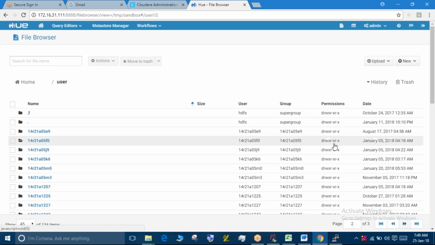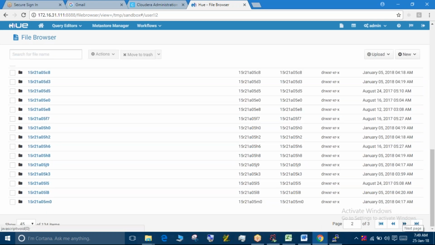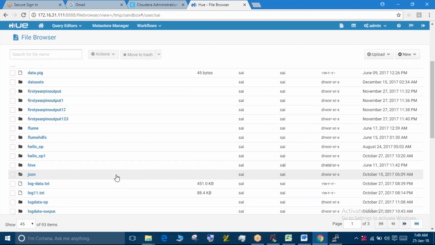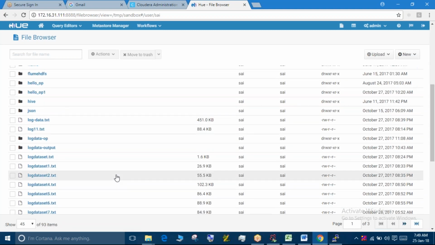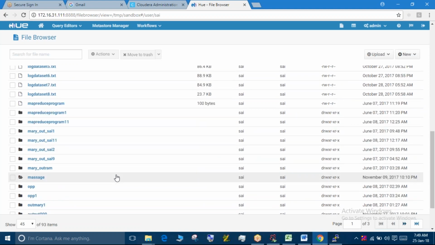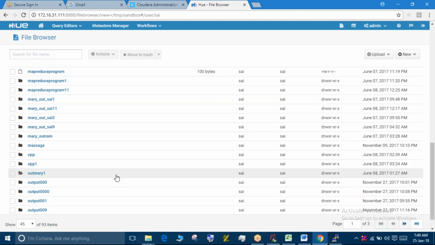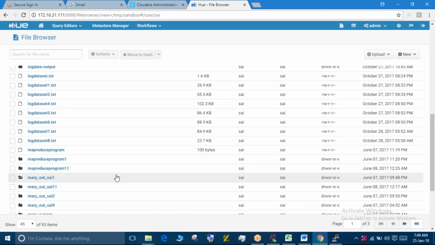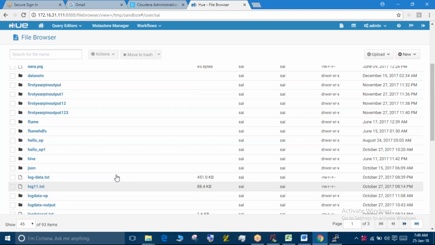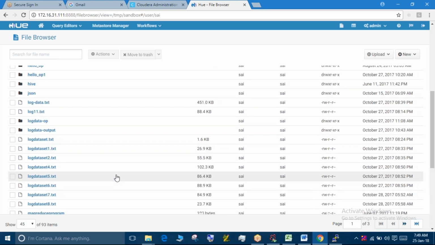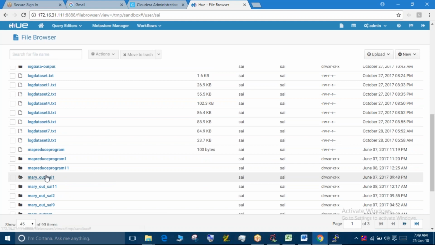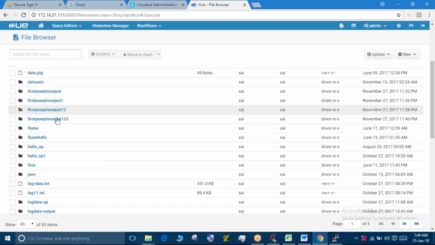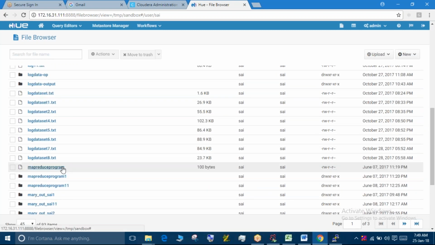So we go to the respective path, that is sai, and in that we have a file. We will see the file.